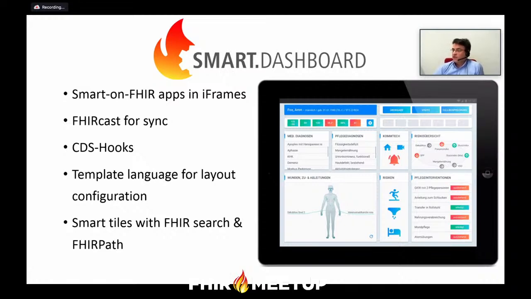So if you have CDS hooks or some other tools that you want to present, you can plug them together. And it also has its own template language for layout configuration. So if we need some simple information, the markup language allows to directly query a bundle with FHIR path and then just present it. It saves a lot of time to actually write custom Smart on FHIR applications.